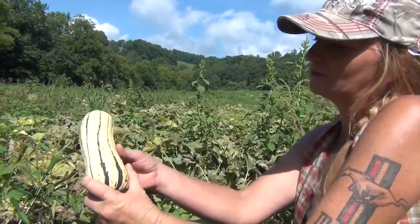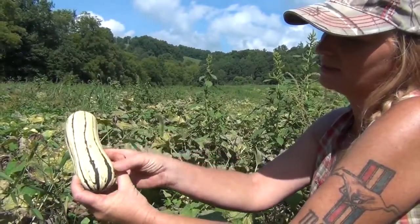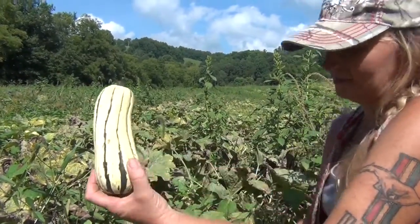This one's good. It's got a little bit of a curve to it where it didn't pollinate on this side, but it's still a good one. It's got the dark stripes. It's got that creamy color.